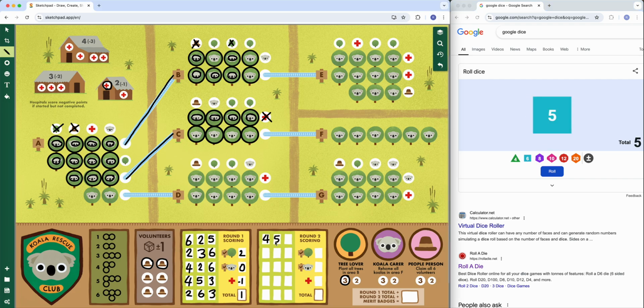Okay, so 5. So a 5 is really no good for us. So I could use a couple of volunteers. I could use both my volunteers. I think that might be what I do, because I need to start thinking about opening up some more sky bridges.